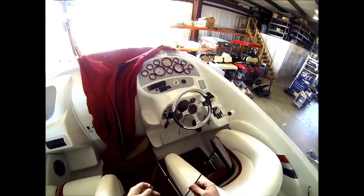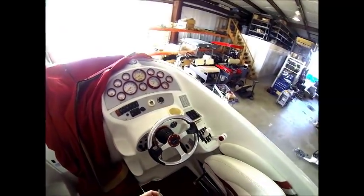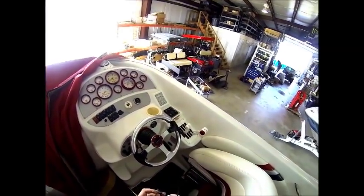Another thing we like to do here, we'll take both sets of keys out of the ignition, and we will zip tie them to the steering wheel.